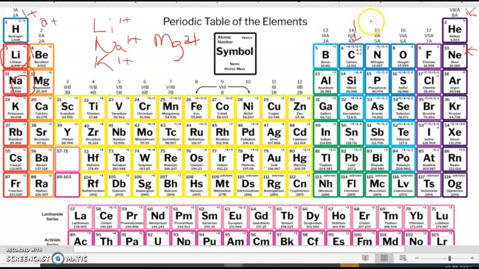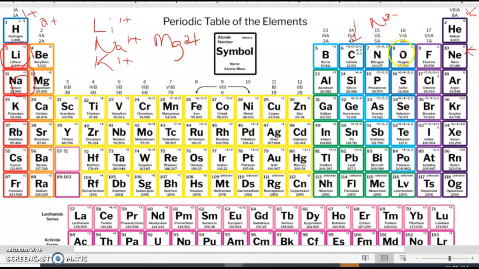So it would be N 3 minus. That's supposed to be a 3. This pen's difficult to write with. All right. Phosphorus here has 15. It would need to gain 3 to be just like argon. So P 3 minus. You can think of this as your 3 minus row. There are definitely going to be some ones that are a little bit different than that, but it works for the nitrogen and the phosphorus.